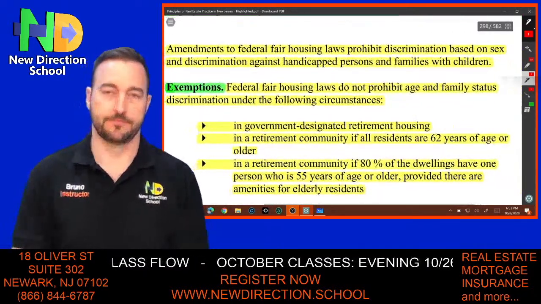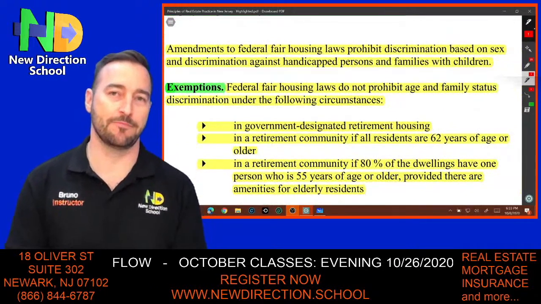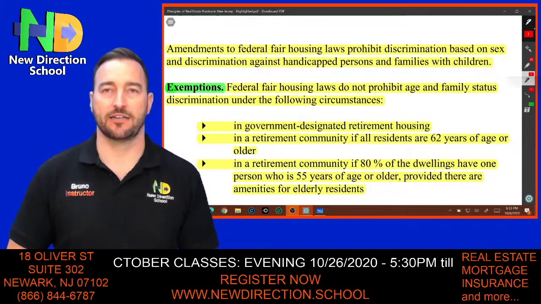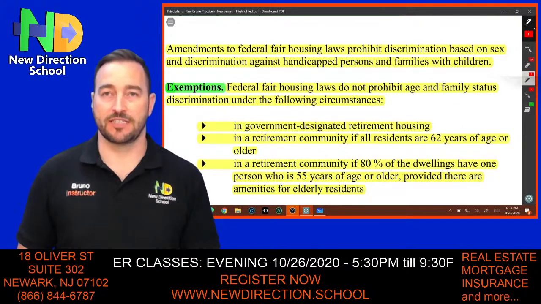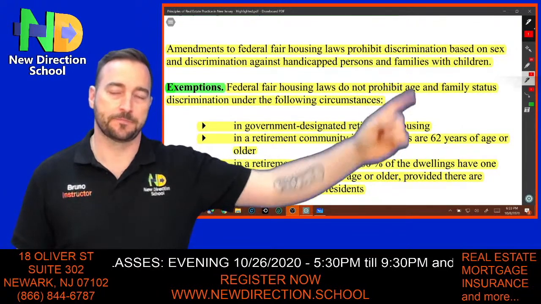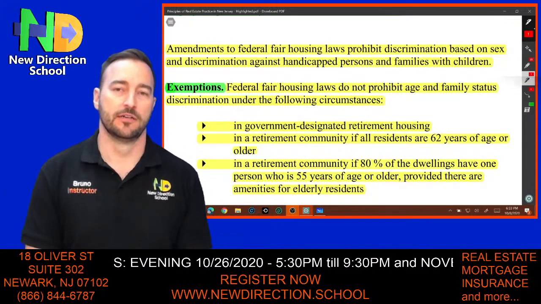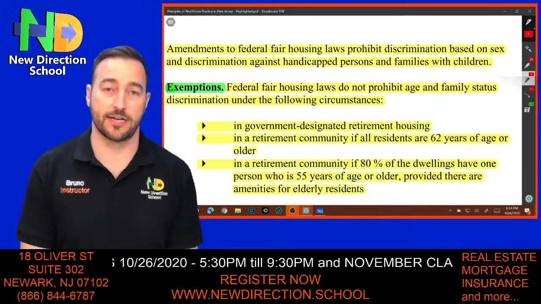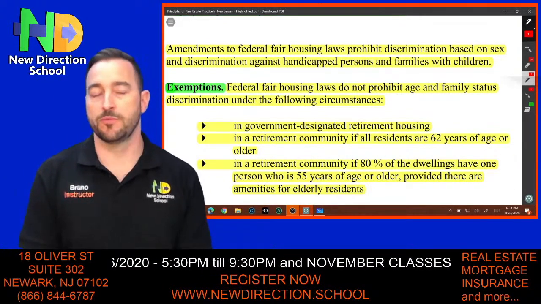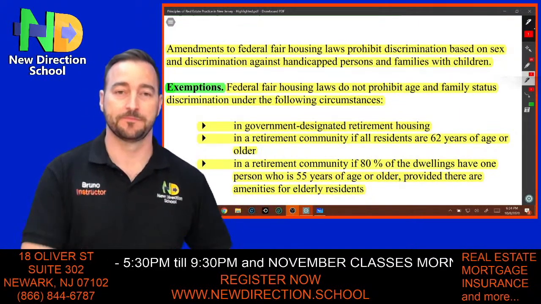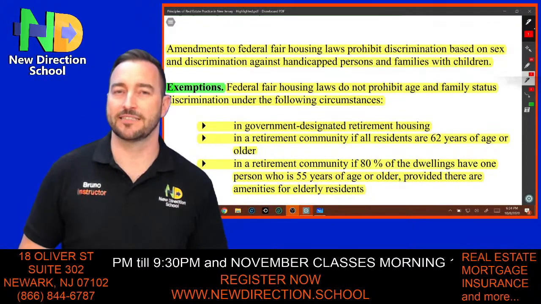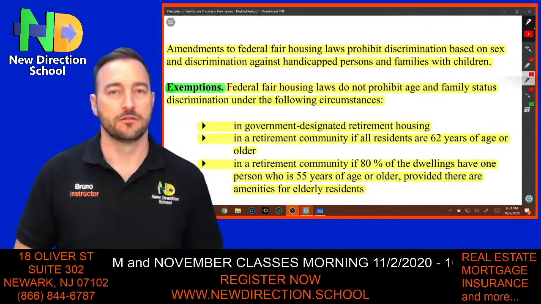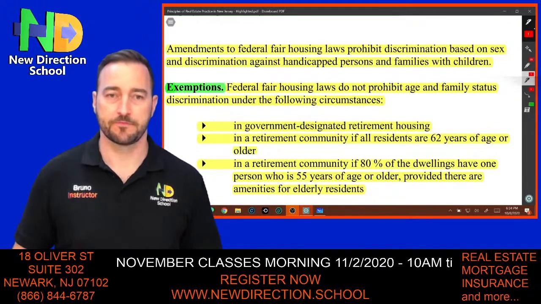Now, of course, again, there are certain exemptions. These exemptions are for age and familial status. Familial status or family status is families with children, so under the age of 18. But you guys know there are certain places that are directed only to senior citizens, correct? So there are communities that are specifically for that. So if you think about those communities as a membership, then it's okay to say no children. You guys got it? Yes?